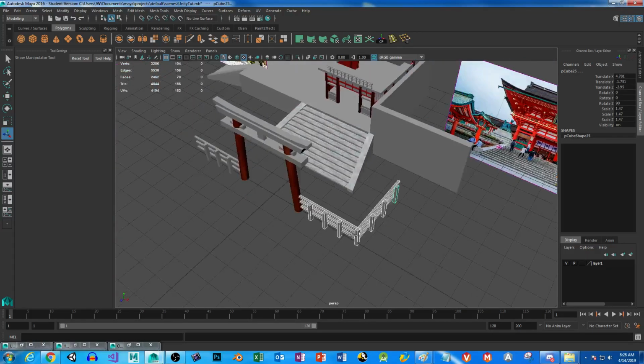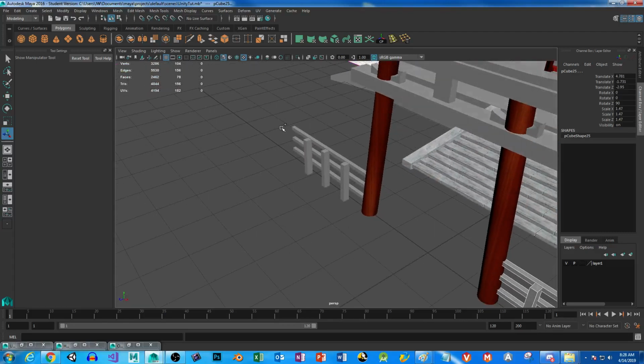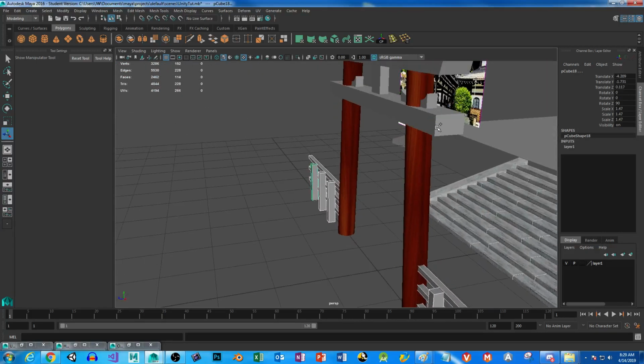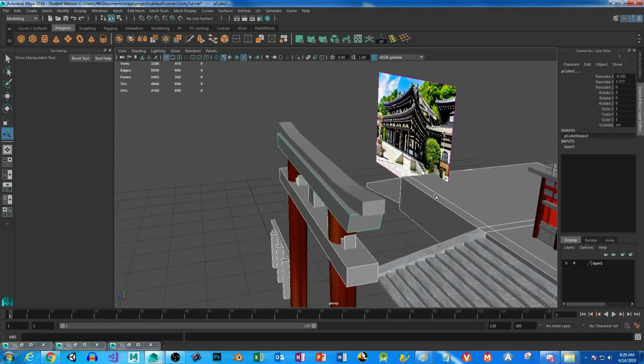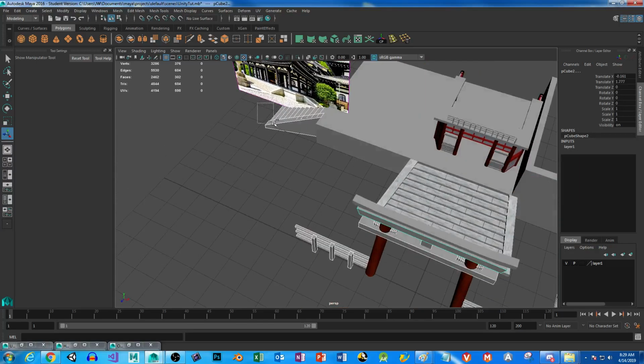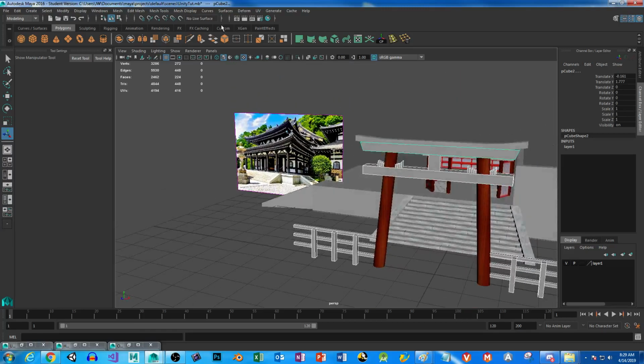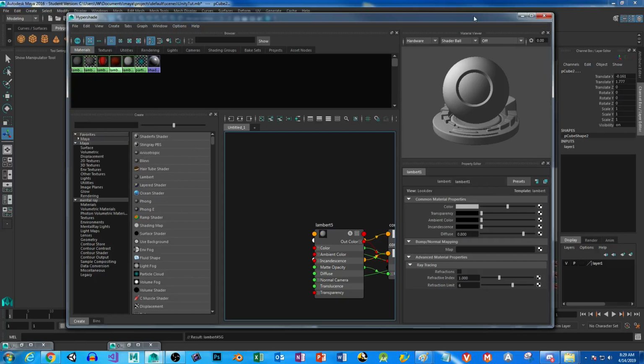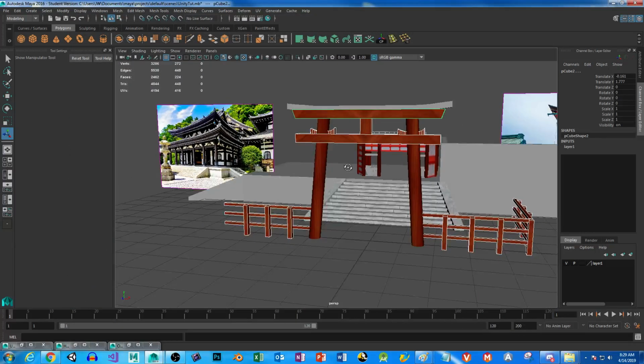I'm leaving that completely optional, up to you. Do that. 1, 2, 3. That piece up here was black. And so I'm going to go ahead and come back here to Hypershade. Let me go ahead and assign that one to those.